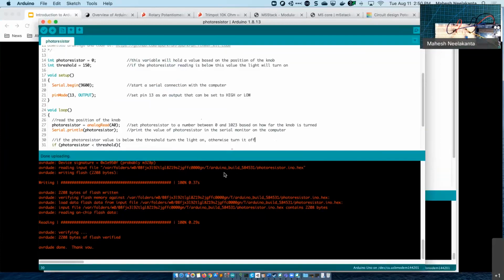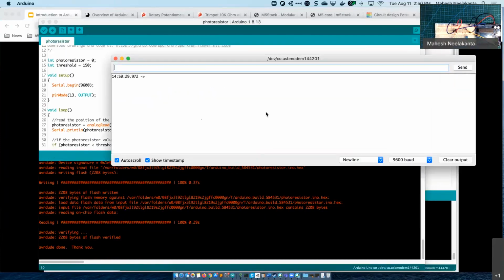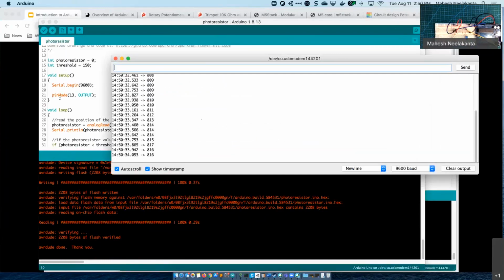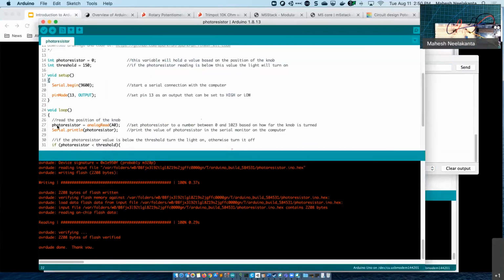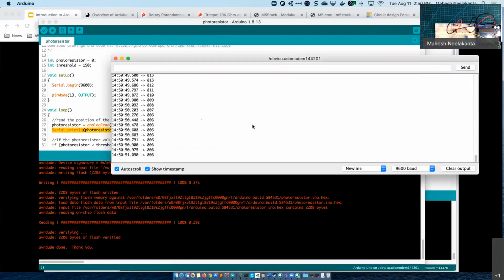All right. So I'm going to add, as we saw in the previous class, the serial monitor over here. If you look carefully at the code, there is a Serial.println of photoresistor. What is this doing? This is taking the value of this variable, which it got from reading the A0 pin, and printing that value out. Right now, you can see that it's printing a value of 800. I'm going to put my finger over it. Now you can see that it dropped down to a value of 300. I'll take my finger off.